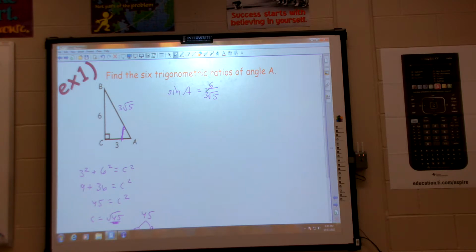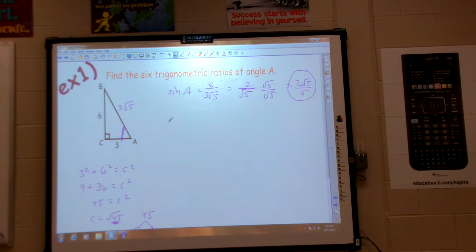Oh, it way reduces, correct? First of all, the 6 and the 3 reduce, right? The 2 over square root of 5. Yes? But am I going to leave a square root at the bottom? Oh, no. That's one of the first things we did this year was rationalize. So I end up getting 2 square root of 5 over 5. Does that reduce any more? 2 and 5? No. We just have a whole lot of reducing going on.